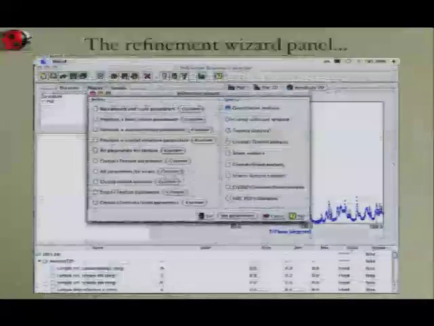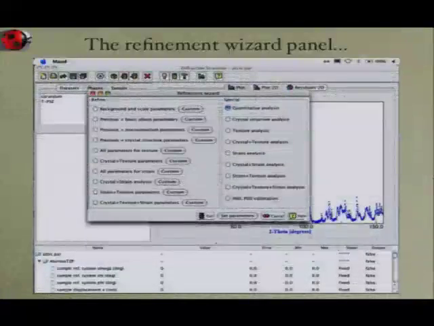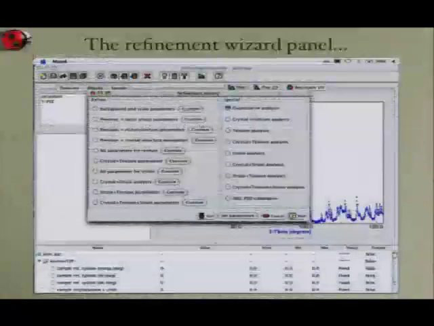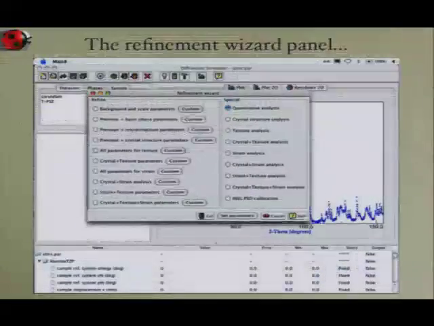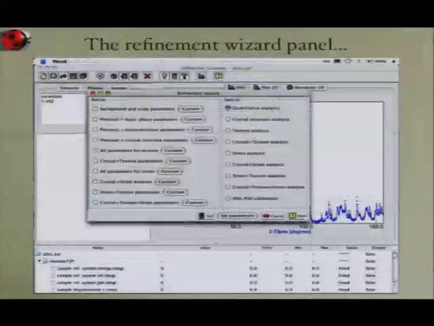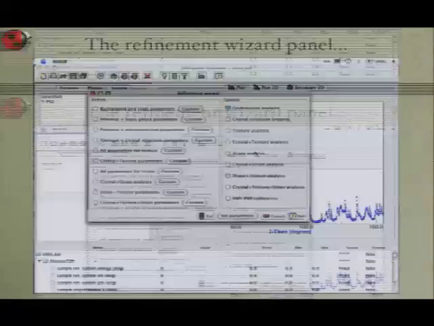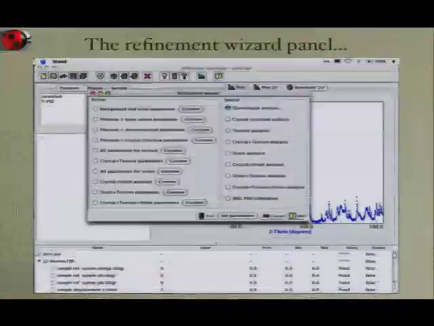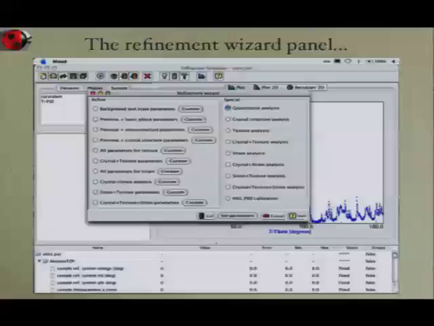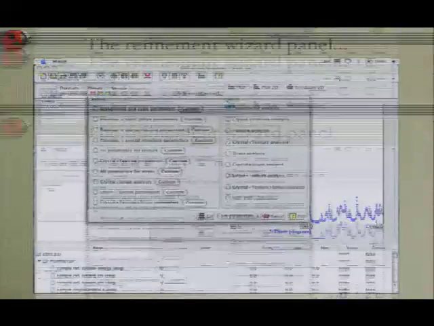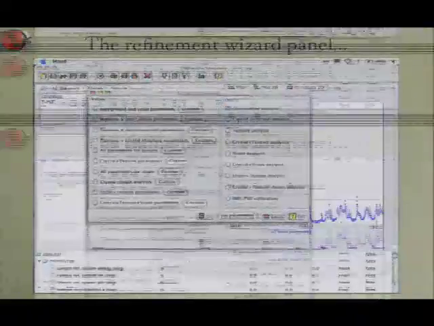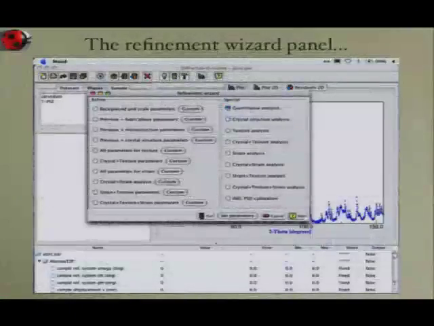On the left panel, instead, you can mix the two approaches a little bit. The program decides which parameters to refine and which not, but you decide the sequence of the actions. Or what you can do, you can select one, and then instead of pressing go, which goes directly into refinement, you press set parameter, and then you go to the list of parameters and revise what the program was doing automatically. So that is what I do most.